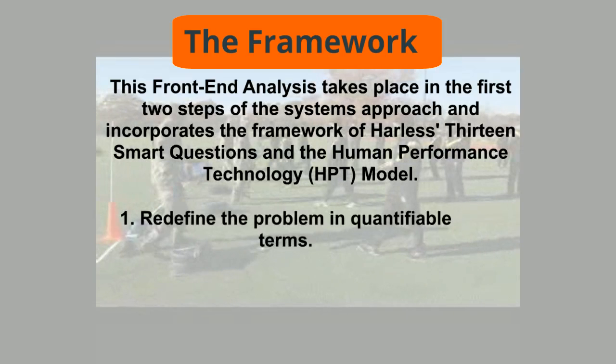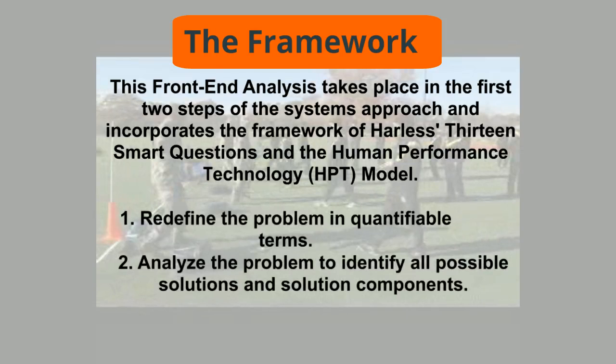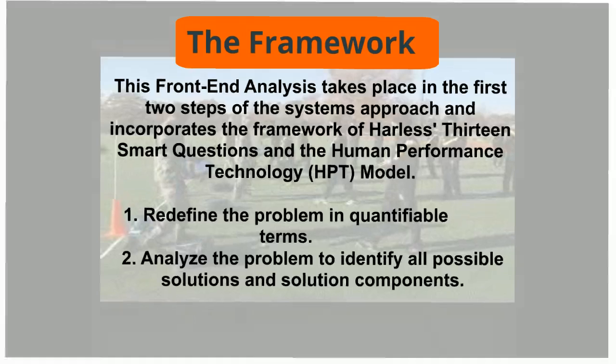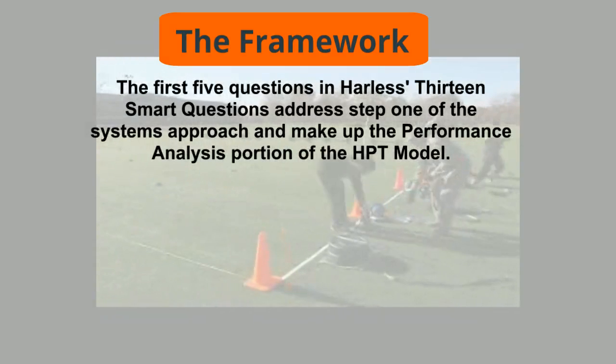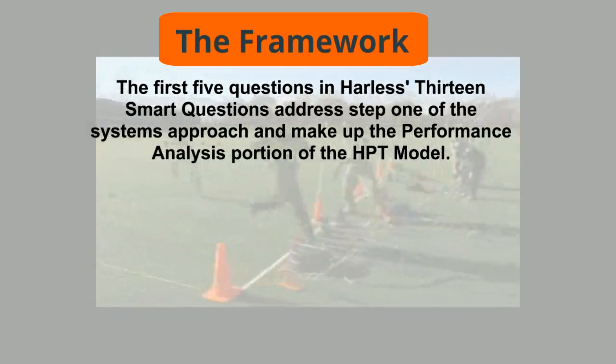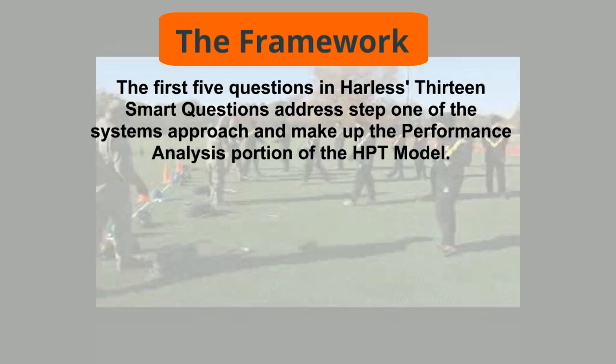The first step in the systems approach is redefine the problem in quantifiable terms. The second step is analyze the problem to identify all possible solutions and solution components. The first 5 questions in Harless's 13 SMART questions address step 1 of the systems approach and make up the performance analysis portion of the HPT model.